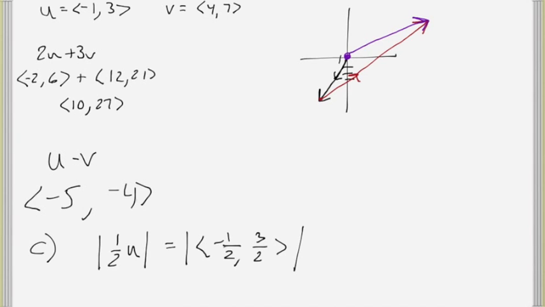And then how do I take the absolute value of a vector? What does absolute value mean? Get rid of the negative. It does not mean get rid of the positives. How far away it is from 0. How far away it is from 0, which as a vector means the magnitude, which is the length, which is that squared plus that squared, the square root of that. Pythagorean theorem.